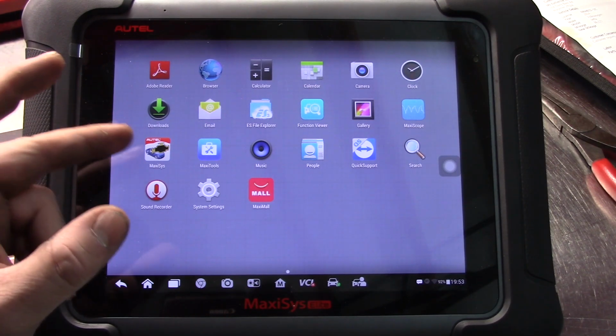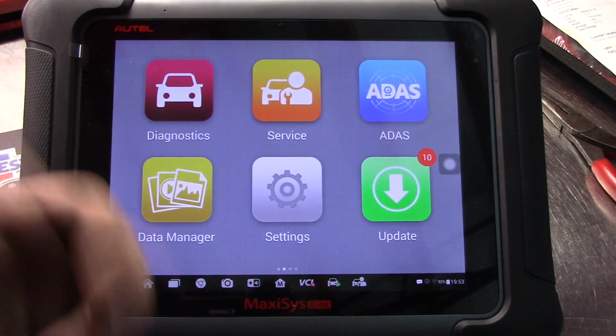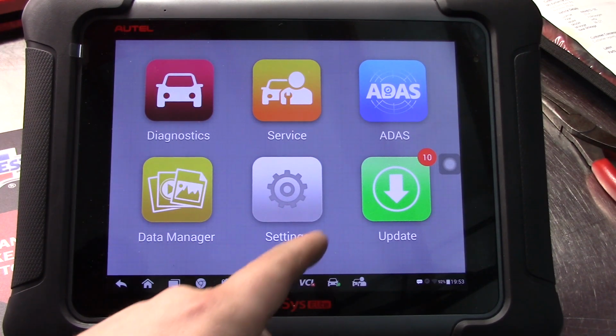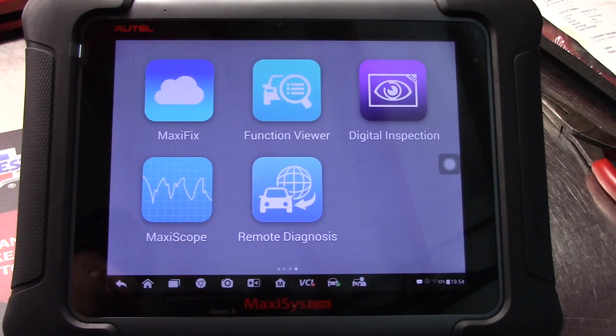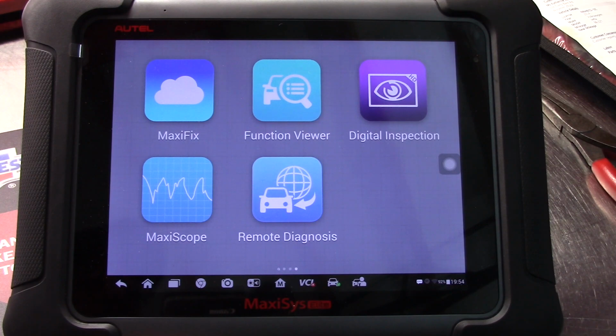But again, I mean, it's got some nice features. Quick service, oil change lights and whatnot. It's got a data manager as well. I haven't really had a chance to go through and learn this tool, but that's what I'm working on now. Once again, we do have the MaxiScope. And yeah, that's pretty much it.